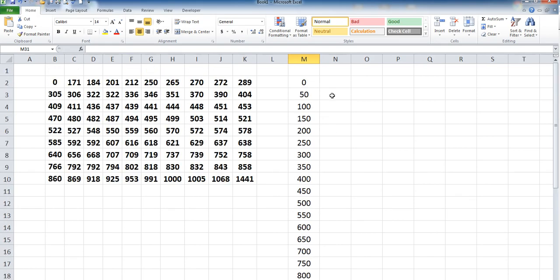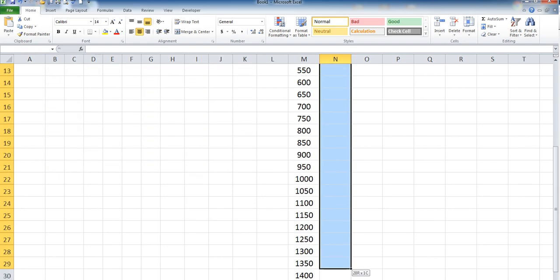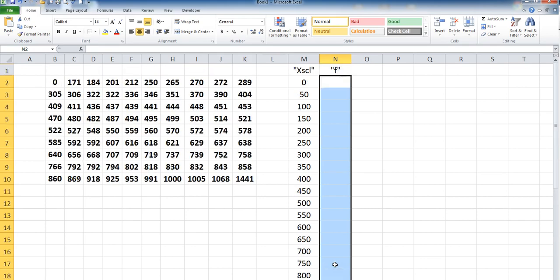Now this would be, technically speaking, your X scales. Your X scales are 50s. And what I'm about to do now are your Fs. This is actually called the frequency command, but here's how you do it. It's kind of goofy, so watch this carefully if you want to repeat this again. You have to left click and hold as you pull down all the way, including one past the 1400, because you do want to have a data point in there. Now, I got that all selected.